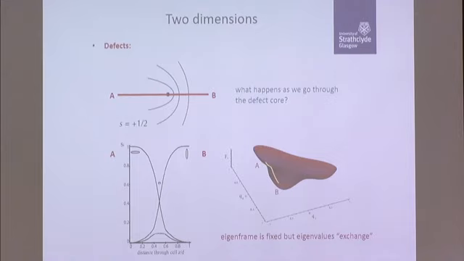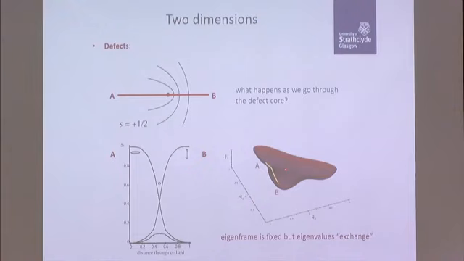And if we look at this, if you remember, my thermotropic energy had these three different minima if I fix my eigenframe, and as I go along this A to B, my eigenframe is actually fixed. Then what I'm doing is essentially journeying from point A in this minimum to point B in this minimum. And the key thing is the shortest distance across this mountain pass does not go through the S equals 0 point. So I don't have to go through an isotropic state. I can go across this biaxial hump here. So it's biaxial along this, certainly along this spur.